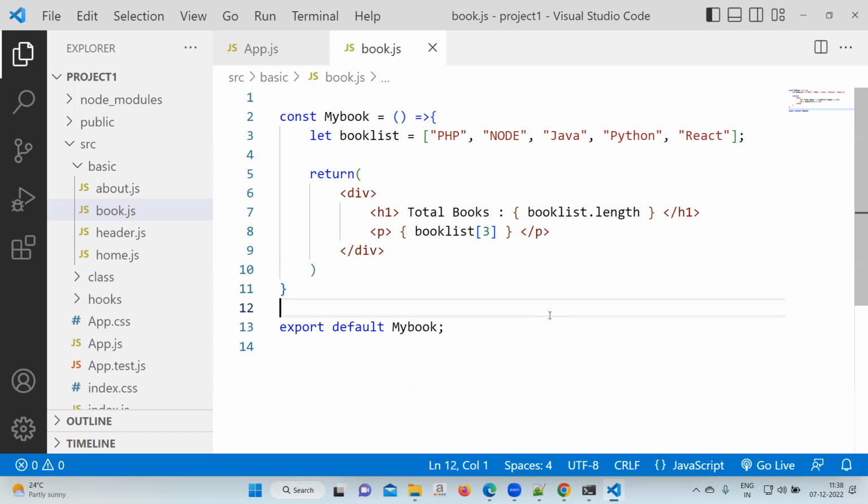Then the book list is small. Okay, so in SRC there is the activity file, and in the SRC directory there is the program file. Then restart the server again.